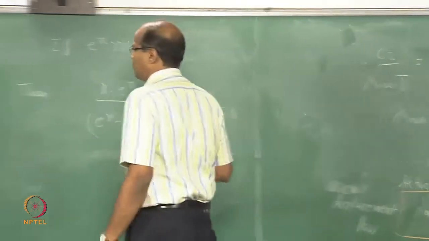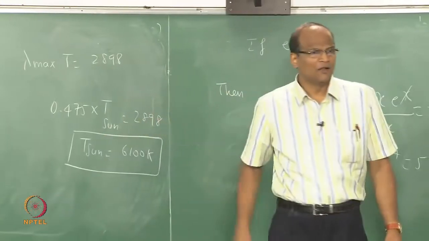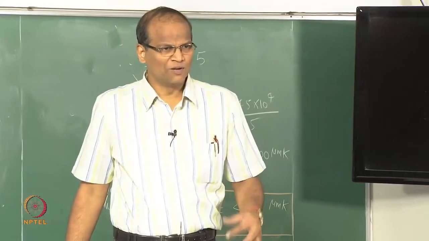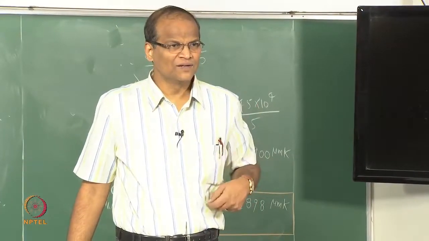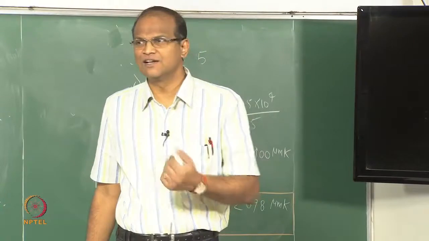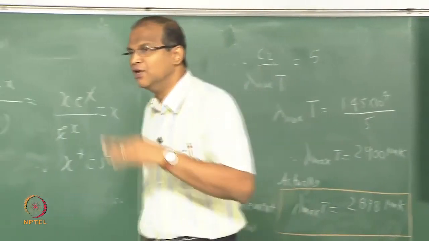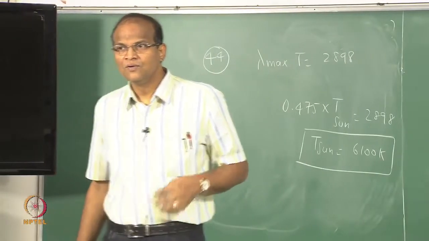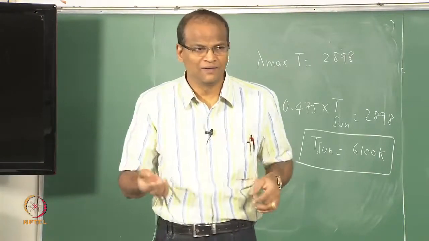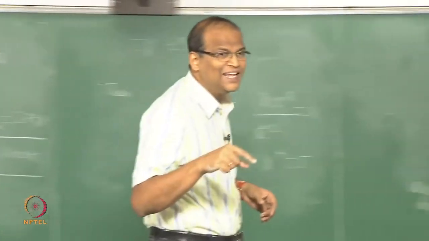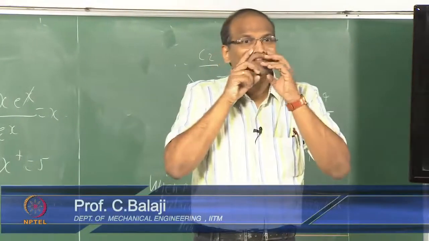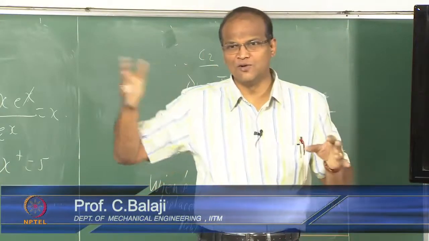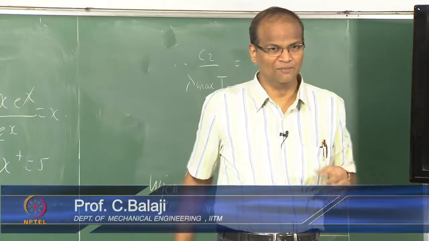So the ballpark is approximately 6000 Kelvin, but the tube light is at a low temperature. The incandescent bulb, the tungsten filament bulb, is working at 3000 Kelvin. So the peak radiation is occurring in the infrared, and it will produce heat and light. The LED is called a cool LED because it produces more light than heat. But the technology is completely different. As you know, the Nobel Prize has gone to the people who figured out the LED bulb.